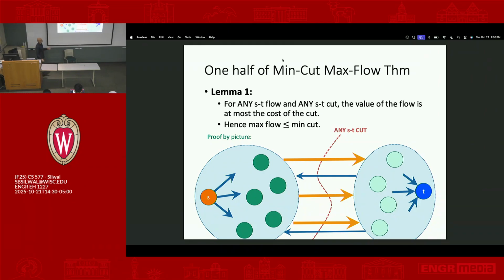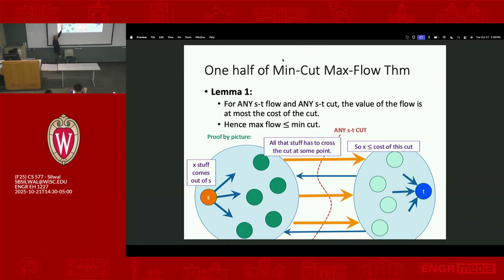So what is an S-T cut? It's just a way to say some vertices go on the S side, some vertices go on the T side, and then we have some connections from S to T, going one way. And for this cut, these orange edges are the value of the cut. There's some stuff that has to come out of S, and it's going to go back and forth, whatever. But at some point, it has to go from one side of the cut to the other side. At some point, that stuff has to cross.